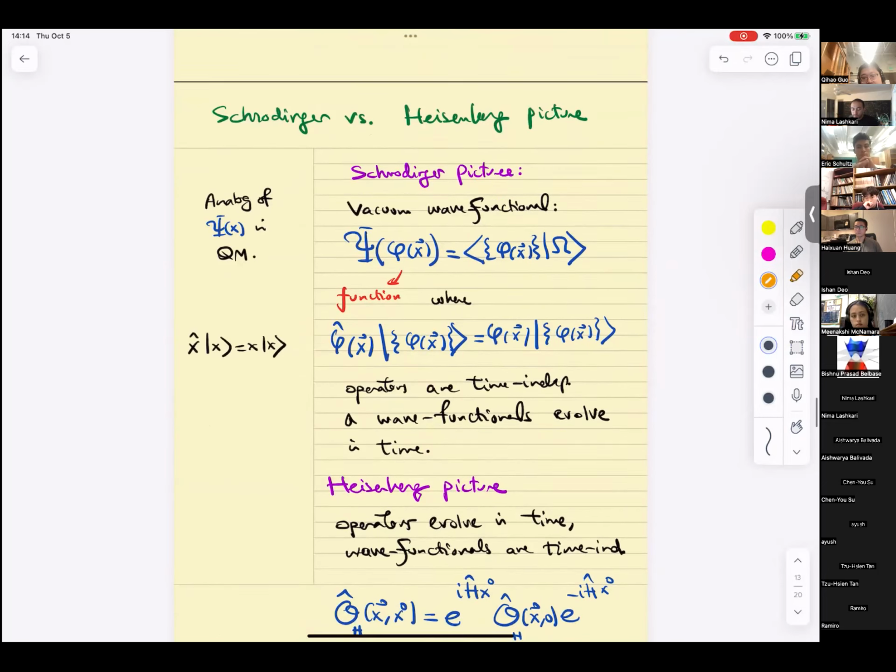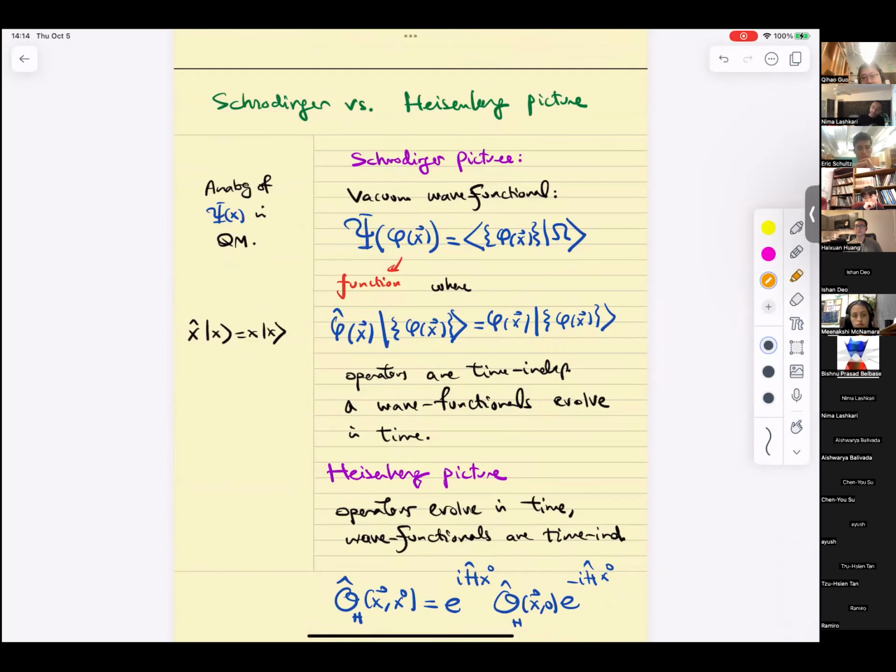All right. Now, in quantum mechanics, we are very familiar with the Schrodinger picture, whereas if you pick a typical quantum field theory book, everything is done in the Heisenberg picture. So let's get this out of our system. Discuss the Schrodinger picture in quantum field theory for one slide, and then we'll move on. Turns out that it's not the simplest way of doing things, and hopefully you know why.